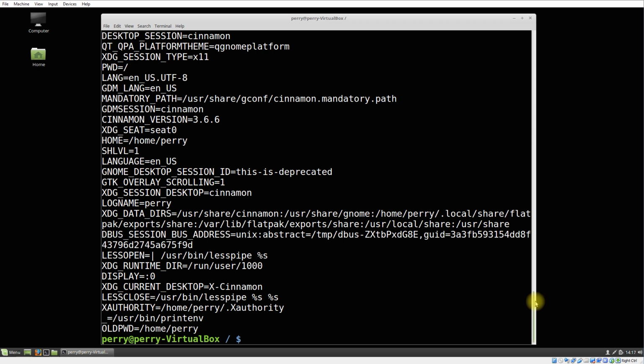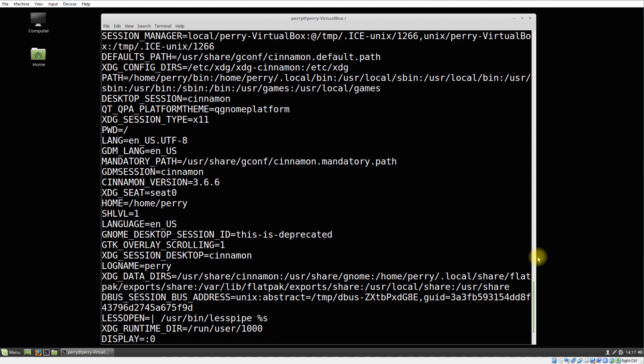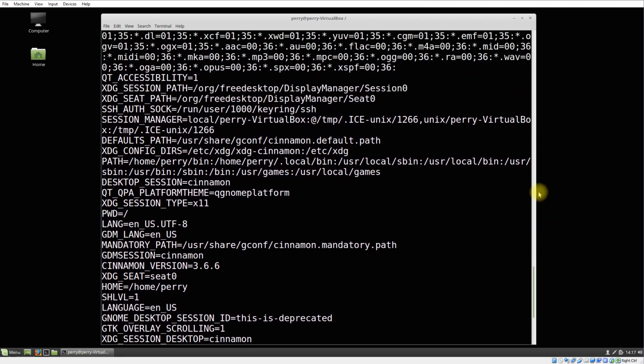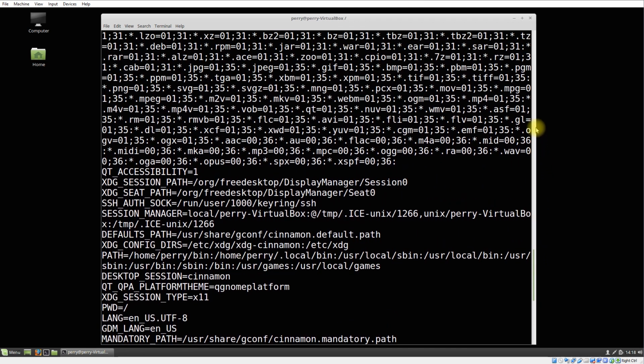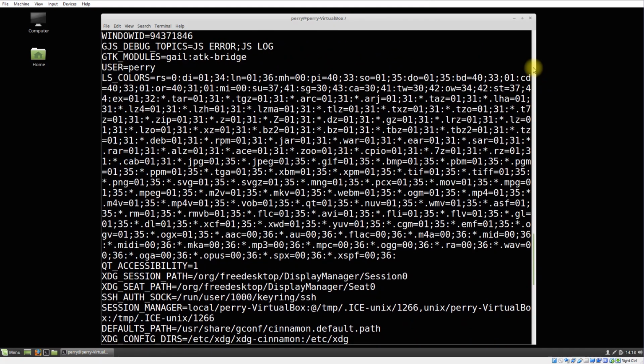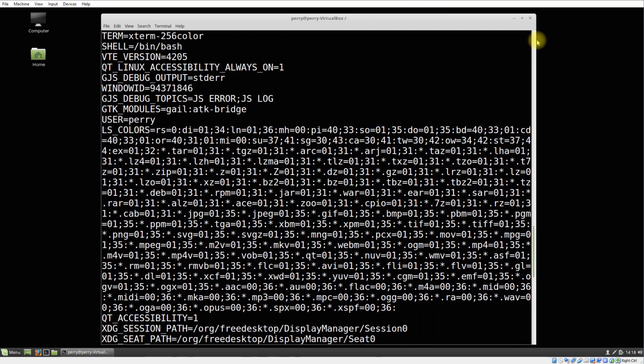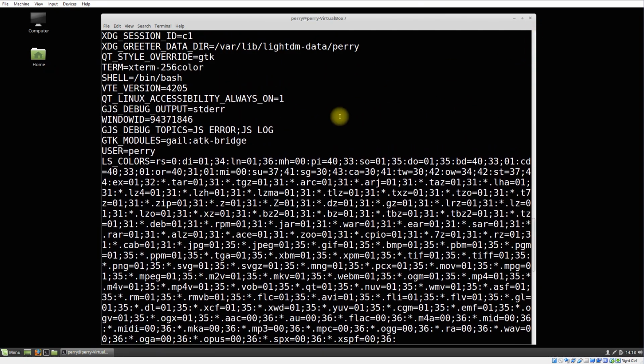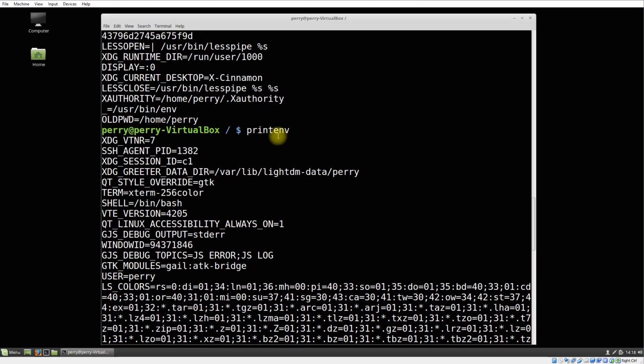So let me just scroll up to the top here, and let's see what kind of information is here. And most of this is not going to be that useful to you most of the time. I just want to give you kind of a feel for it. Let's see. There we go. Okay, so here's where the command was issued. And then here we see the response, which is all the global environment variables. And you'll notice that they all have this format. There's a variable on the left.